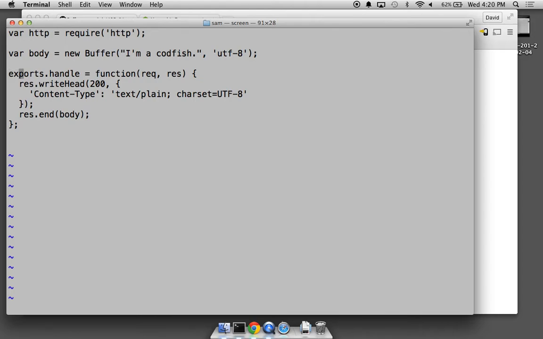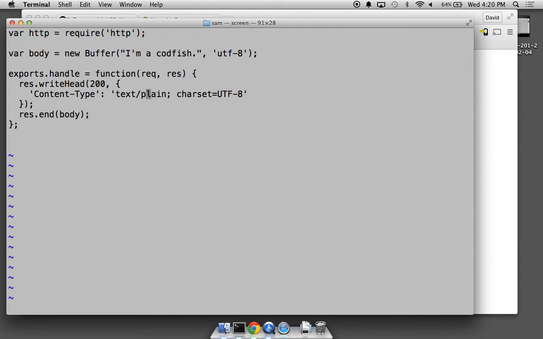So what happens when this thing runs? When we get a request object and a response object, what we're going to do is write the headers, and we're going to say the content type is text/plain. So it's just plain text. If we were sending back a web page, it would be text/HTML.